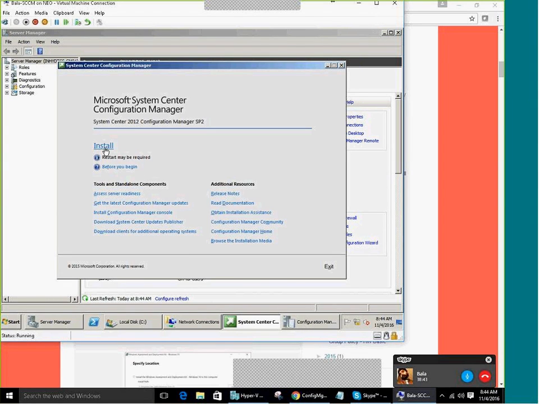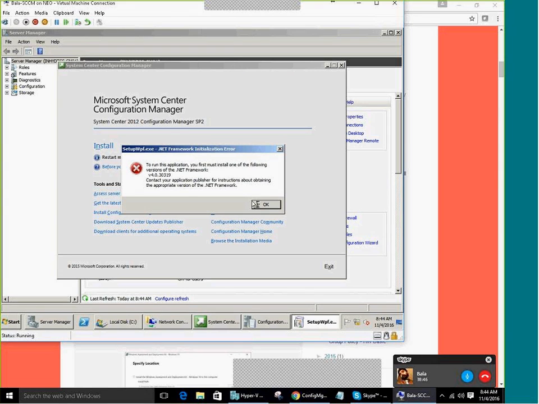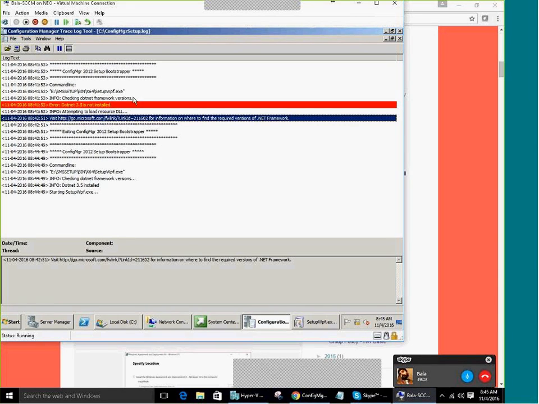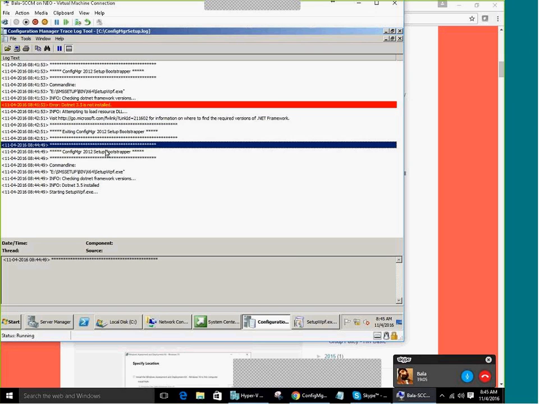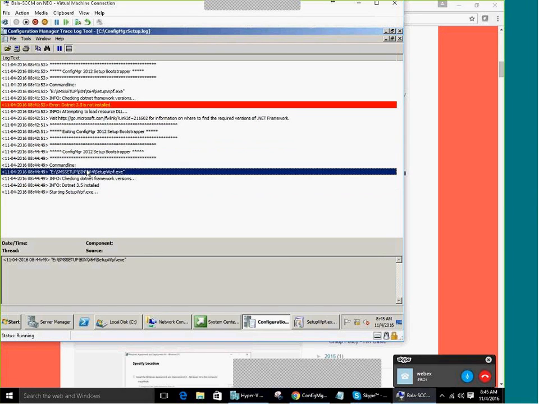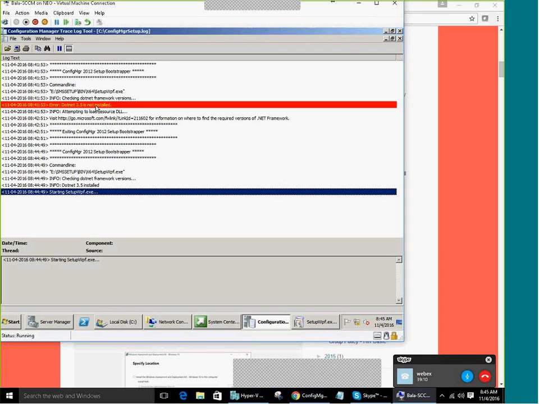Now if I click on it again, it says that to run this you must install one of the following. Now it is talking about .NET Framework 4. Earlier it was only 3. Got it? So it requires a .NET Framework update. At the same time, you did not close your log file, and it still appended the next line. CM Trace can automatically append the log as the file changes, so you can read what is going on inside.